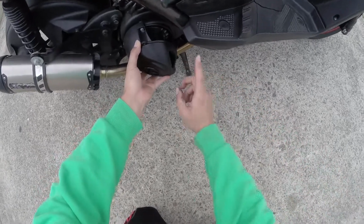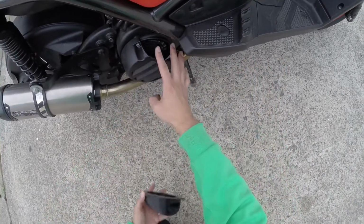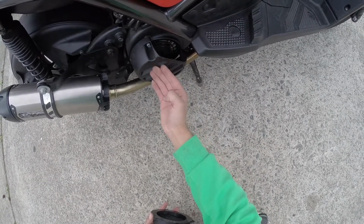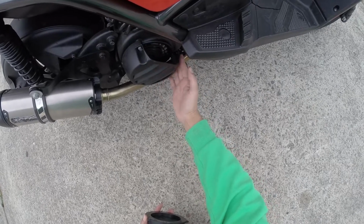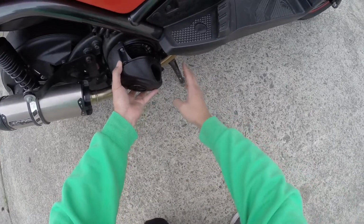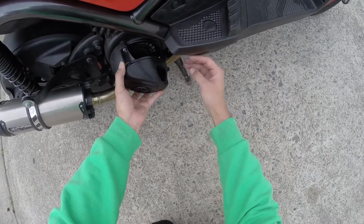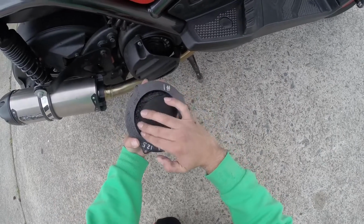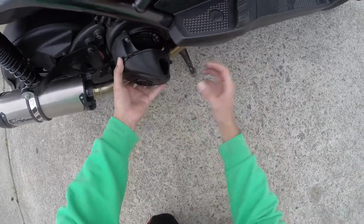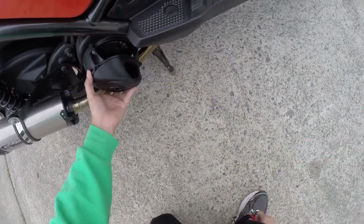And what I like about the 3D printed part is that the ram intake faces forward, where this one is up a little bit, and then it has these kind of fins to allow air to come in from the side. That's probably to block out debris from getting inside the fan, but this more forward pointed direction is going to allow for a lot more airflow to get in there. Plus this nice wide opening, just like on the stock one, is going to help get as much of that airflow into the fan and onto the engine to help keep it cool.